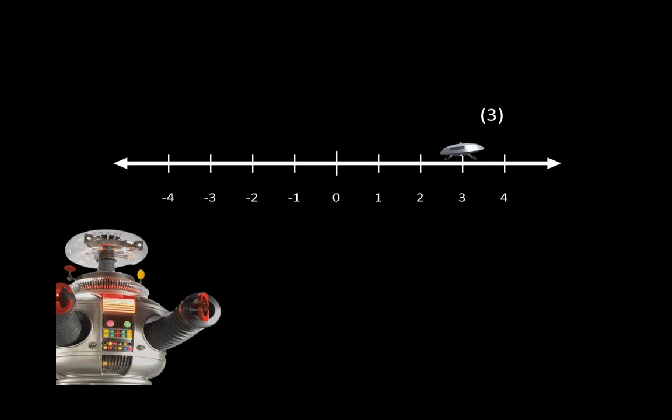If I were to speak to somebody about this line and want to identify a point on the line, let's say that I wanted to tell somebody that there was, in this case, a flying saucer, but there was something at the point three along this line, I could easily do that using a single coordinate system. I would simply write the number three, wrap it in parentheses, and that's how I locate that point on a single line. Really basic concept.